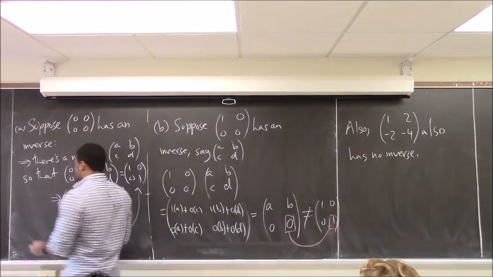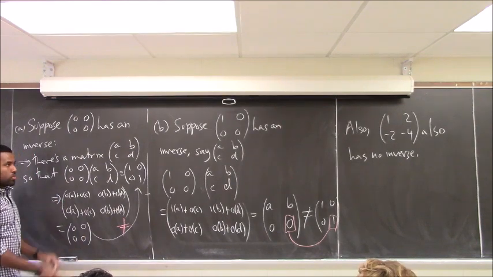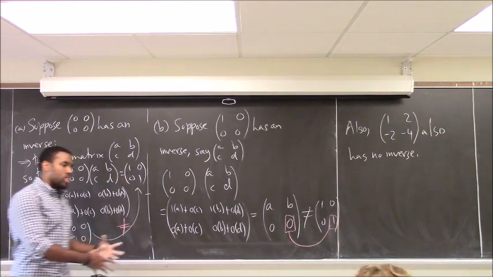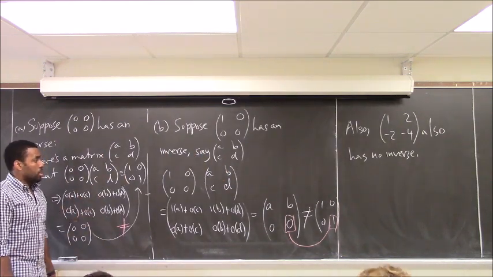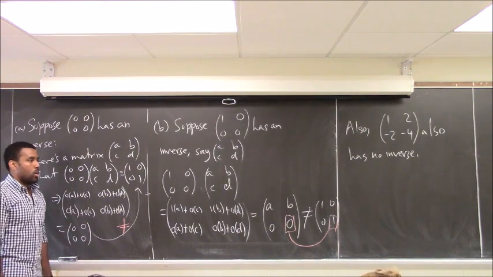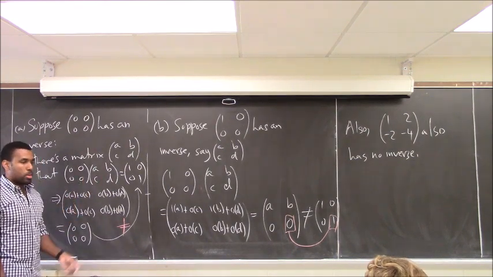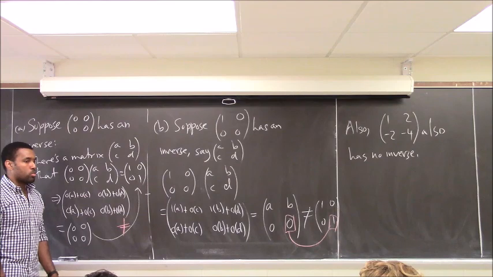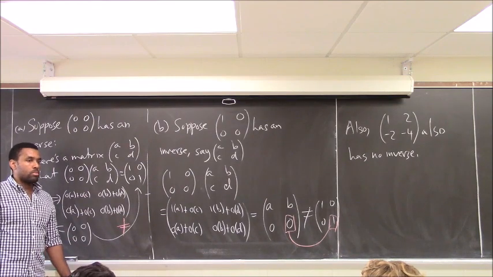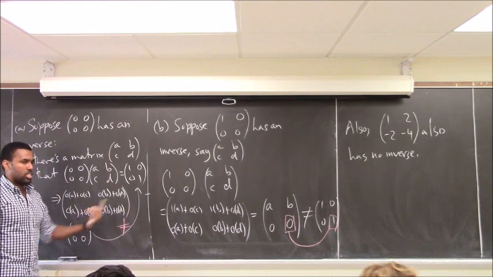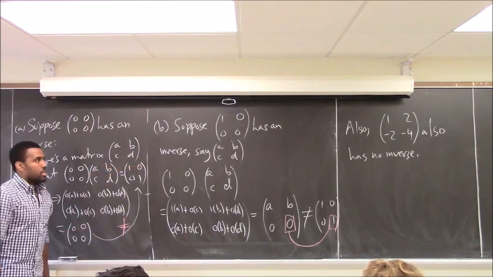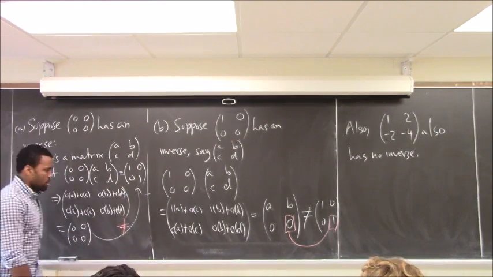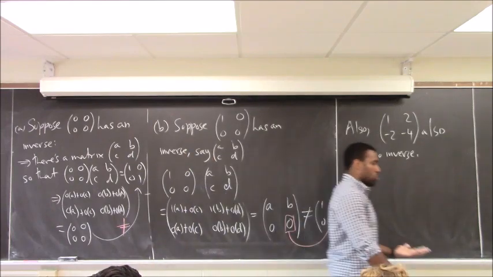So inverse is a thing that a very select few matrices have. We call these the invertible or non-singular matrices, which is why division as a categorical operation does not exist. Because when we talk about real numbers and division, you can pretty much divide any real number by any other real number except the number 0 itself. When it comes to matrices though, this is a much more selective process. It's not something where, as long as it's not 0, you can divide by it. No, that isn't true. There are a bunch of things that there is no way to divide by. It would make no meaningful answer. And so division isn't a thing with matrices, it won't work.